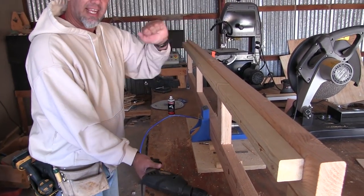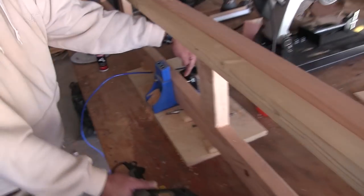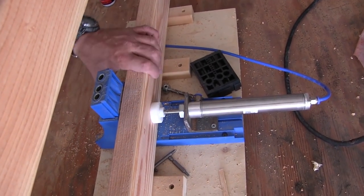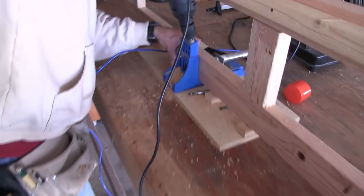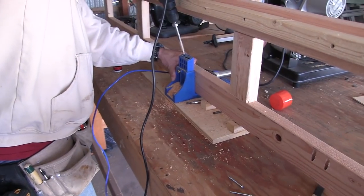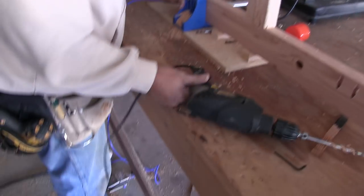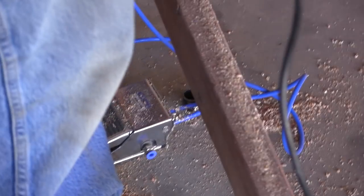This is my pocket hole jig that I made. It was one of the ones that has the hand clamp like this, but I wasn't satisfied with that. So — zoom in over here — I made it pneumatic so I don't have to mess around with it. It makes doing normal sized pieces of wood a lot easier. This piece is a little abnormally huge.